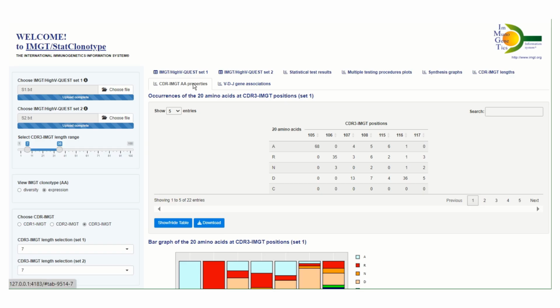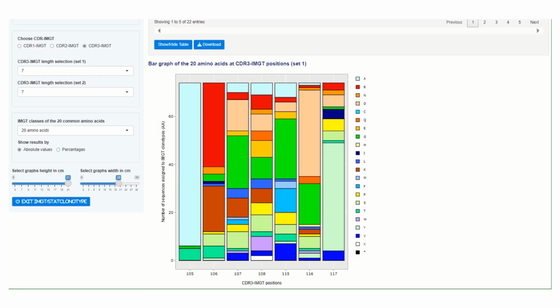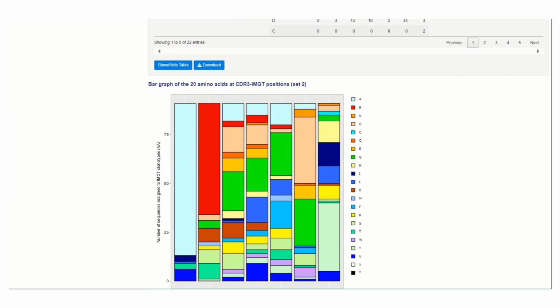The tool displays, in the CDR IMGT AA Properties tab, the distribution of the amino acids in CDR IMGT, here CDR3, for a given length, and here for the set 1, and below for the set 2.